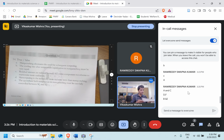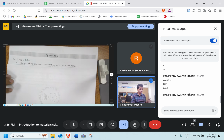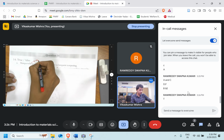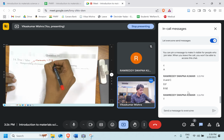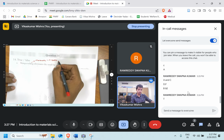It's true or false based. Mar quenching eliminates the need for subsequent tempering. Is it? Since we are doing mar quenching, we don't need to do the tempering, is it? Actually, it's not. By mar quenching, what we are producing is martensite only. And martensite is brittle. So we have to convert this brittle phase. For that, tempering is needed.